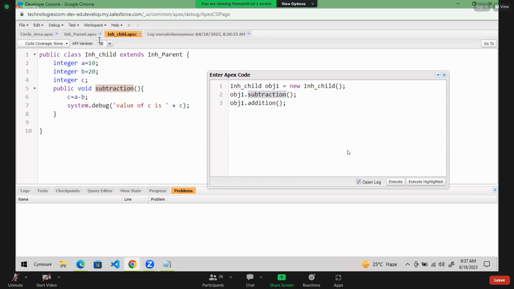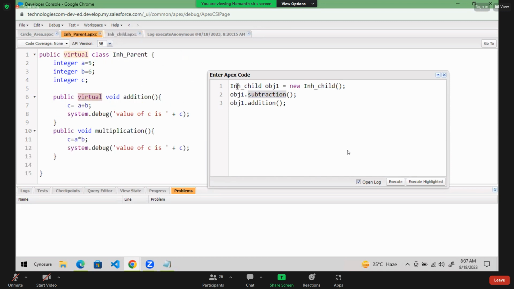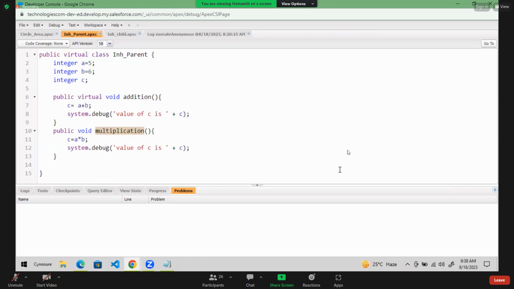After that I have used the same object to call the method which is present in the parent class. Similarly, I want to call this method now. obj1.multiplication. Guys, are you able to understand what I am doing? Let me click on execute. See what happens.